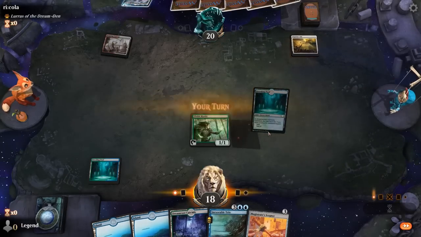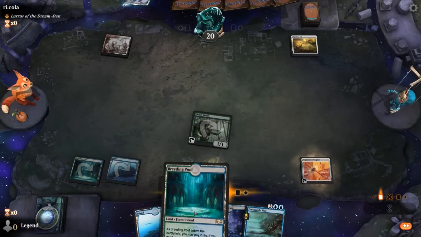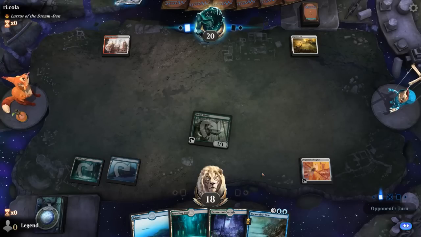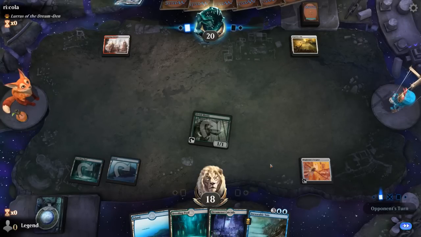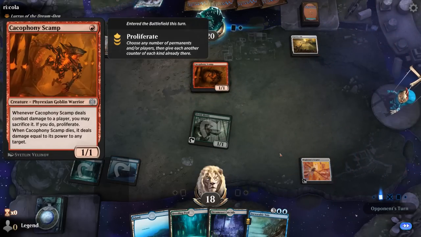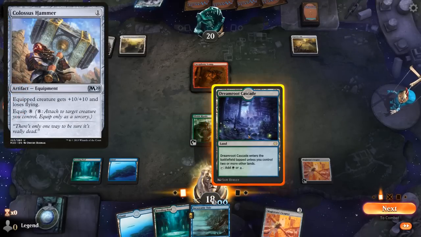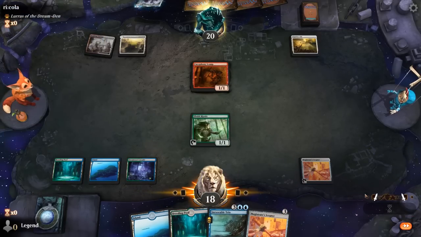Turn 1 Sigarda's 8, so it's a hammer deck. Okay. We'll do what we can here in the meantime. Scamp, yeah, that plus hammer can kill us in one hit. So, not looking forward to it. For now, can just pass.